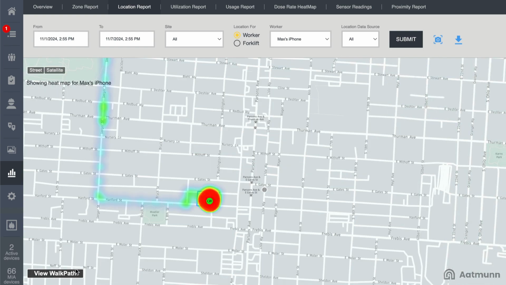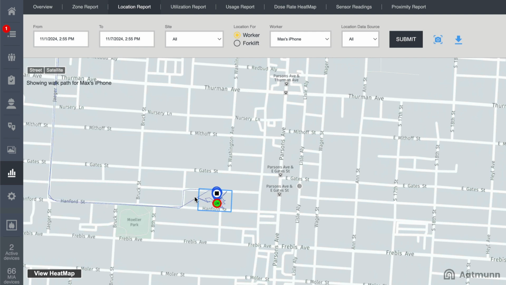If the worker is using something like a gas detector as well, you can actually fuse the data with the gas detector to get a real-time heat map of the gas readings in each of these location points as well. So that can help you reduce things like low O2 areas or high CO areas, and you can even do that with nuclear as well. So if you want to look at nuclear dose rates, we have a dose rate heat map as well that you can utilize.